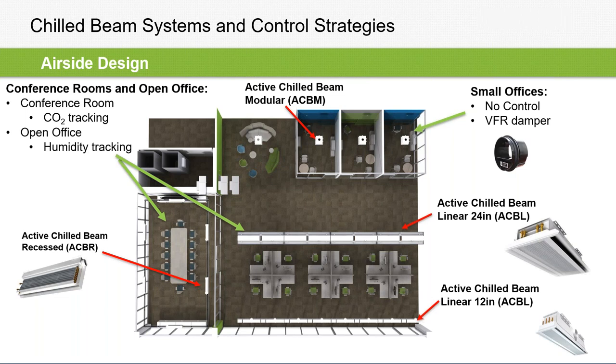These spaces can require a lot more airflow, both for the sensible loads and the latent loads. And if you have a fluctuation in the number of occupants in those spaces, you can see very different loads. So I would absolutely recommend having VAVs in these areas and have a min-max set point or a VAV airflow strategy to get some more energy savings out of the building. And there's a couple other things you can do to track. You can track CO2 or humidity, and that can give you an idea of how many people are in the space, if you have enough airflow to meet those loads, and it can fluctuate. And track that with a VAV. So there's a few different ways to control this type of space.